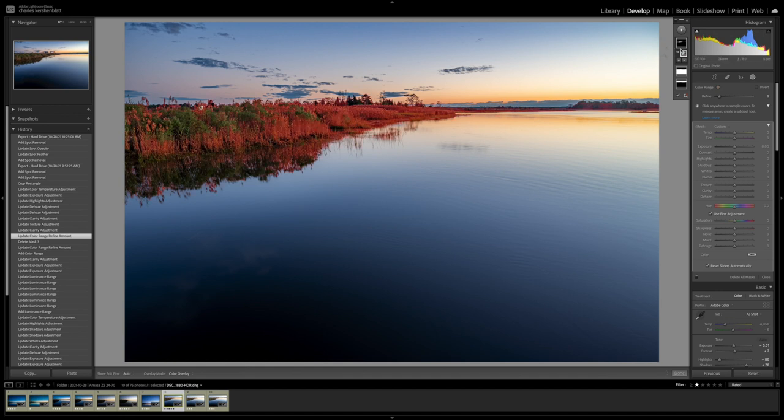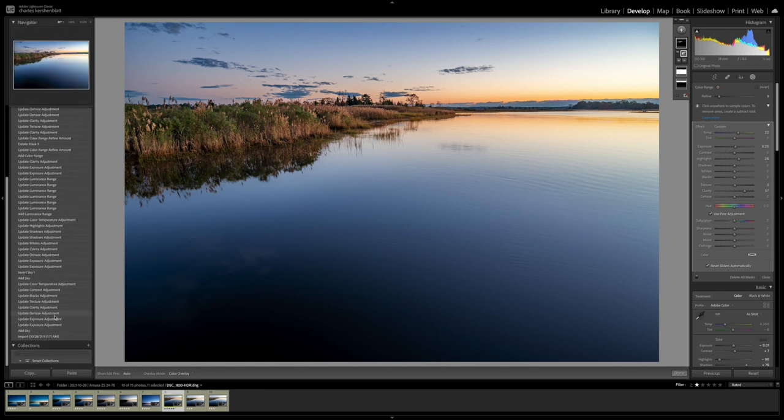So again, what's in red right now is not my adjustment. That's just what's going to be affected by my edits. All this stuff in here is what's going to be affected by my edits. So I actually brightened it up. I adjusted the color, adjusted the temperature. And now that part of the image has a certain glow to it. You know, it's brighter and it's warmer.